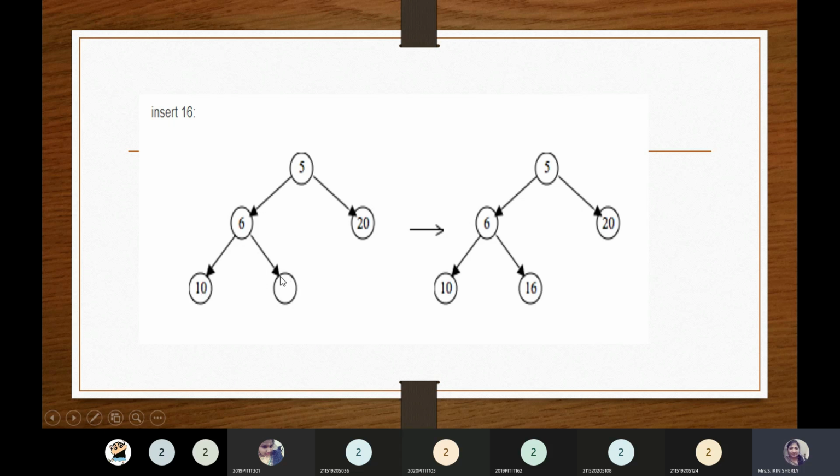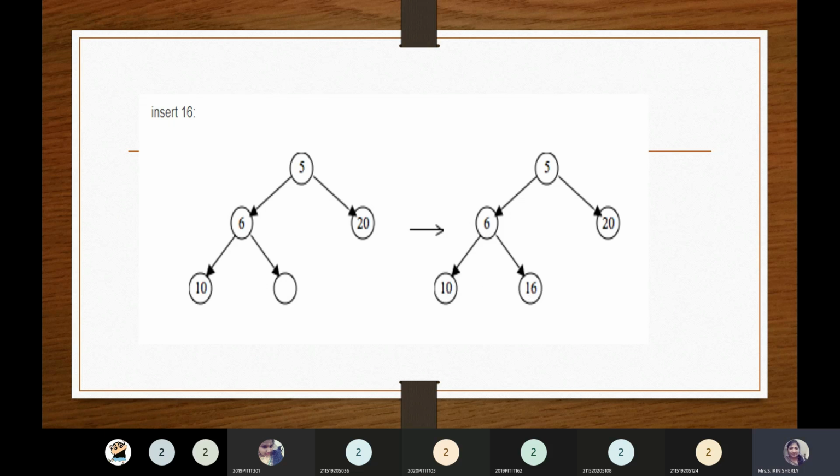On the right side we create an empty node, and we check whether the value we are inserting, 16, is greater than the parent node. It is greater, so we can directly insert it like this. So 6 is the parent node, 10 on the left side and 16 on the right side.